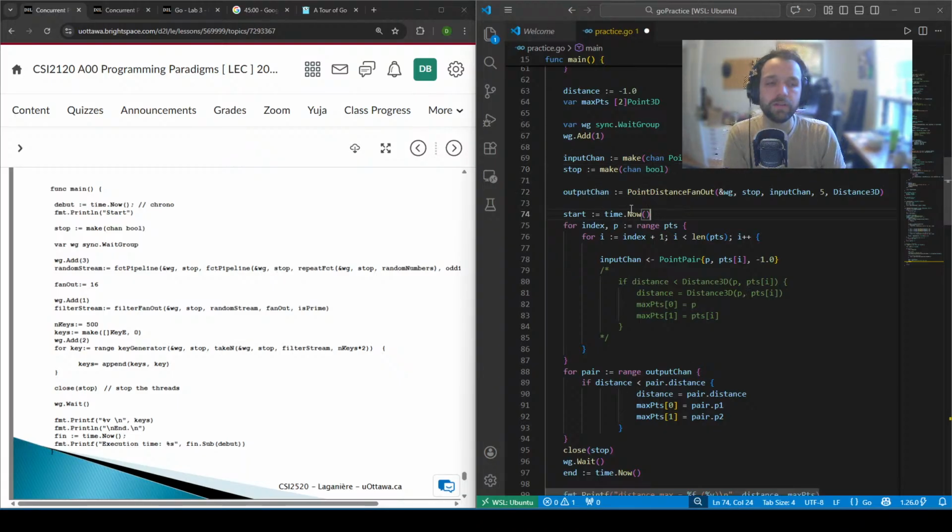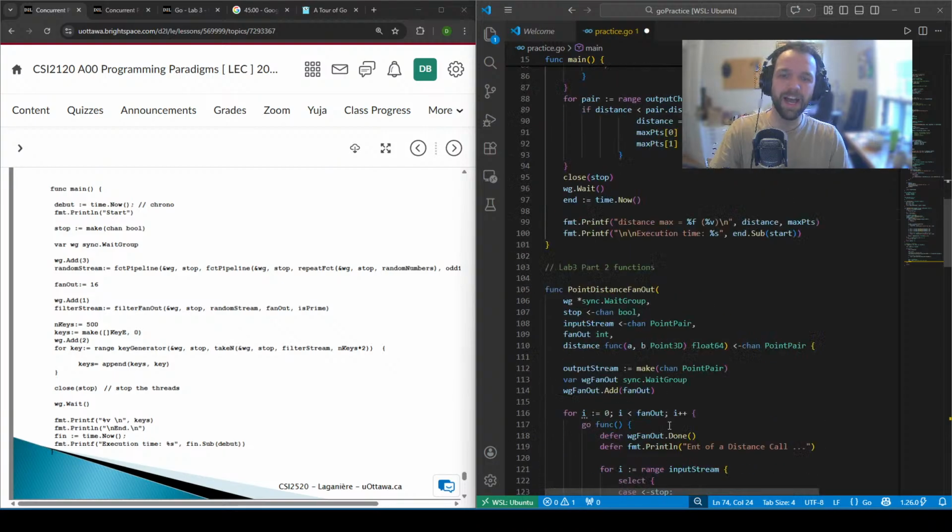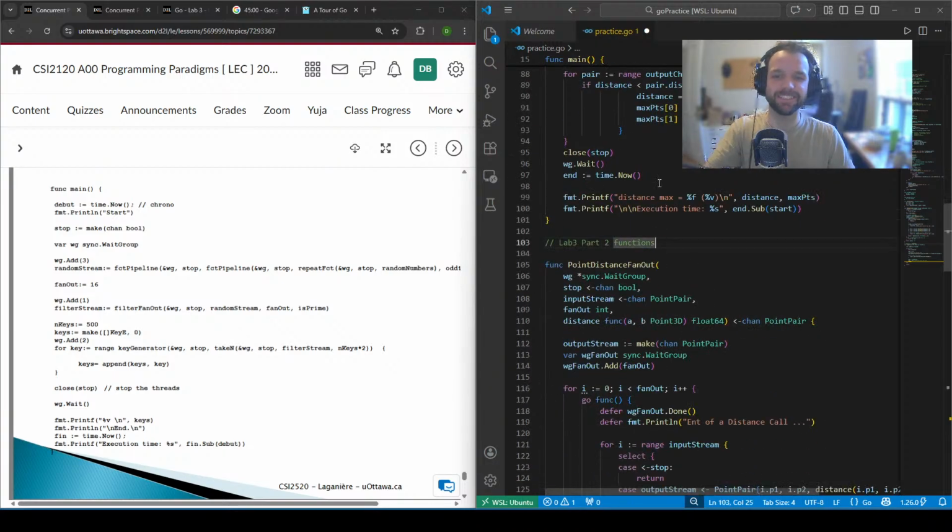Output chan. That's why I should be doing it as a function, because the function should handle all things related to the channel. Okay. That's right. I forgot about that. Whenever you're making a channel, you want all things related to that channel encapsulated within a function, because that function's going to take care of closing that channel and the scope for what that channel should be open for. Okay, so I do need to create a function for this.